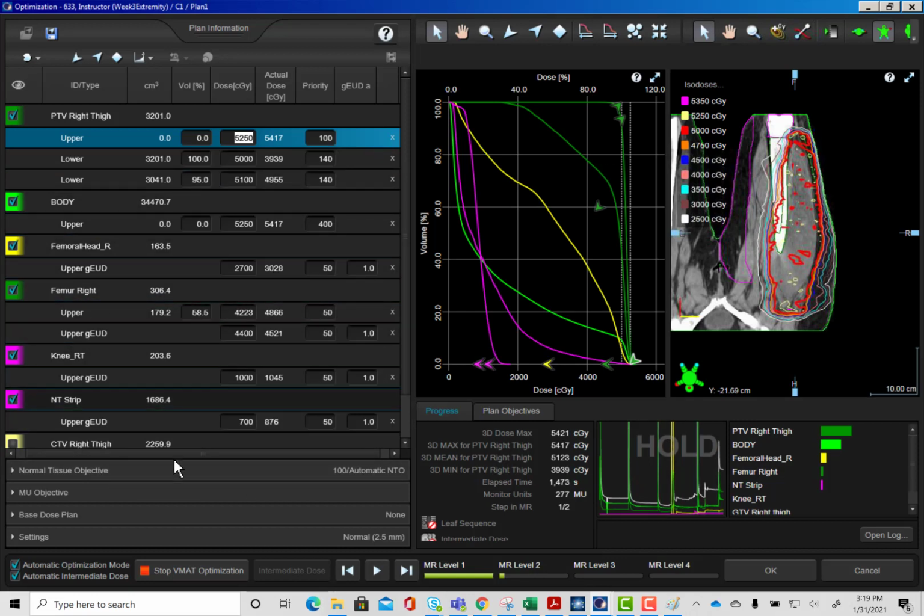There are 100 different ways to think about how to optimize a plan, okay? So you'll see different people optimize in completely different ways, and it's not right, it's not wrong, there's just a bunch of different ways to do it, and you can see I do different things at different moments. If I picked different steps, maybe my objectives would need to look different in order to get the right plan. So don't get weirded out if you see different people doing this differently. What I want you guys to do is try everyone's way out.